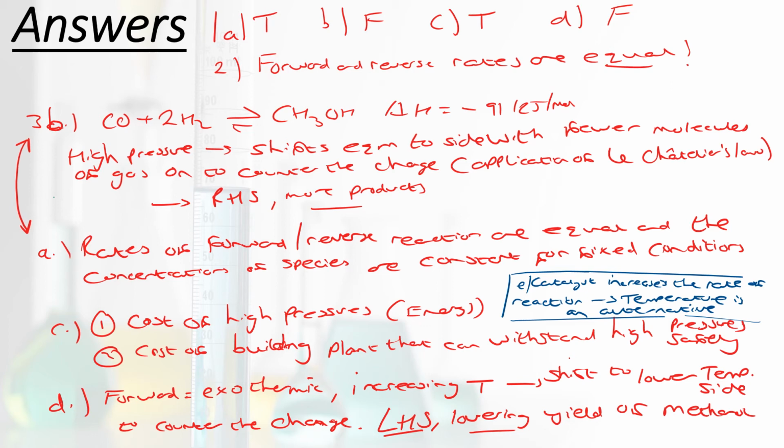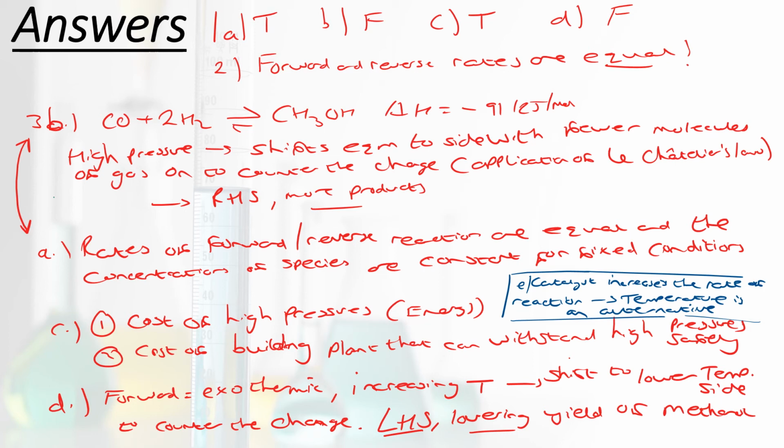Then moving on to the questions in the green boxes. The first one here is the synthesis of methanol from carbon monoxide and hydrogen. And by reference to rates and concentrations, explain the meaning of the term dynamic equilibrium. So a dynamic equilibrium is where we have the concentrations of reactants and products not changing, and our rates of the forward and backward reactions are equal. So the definition of dynamic equilibrium is in two parts. The first being the forward and backward reaction rates are the same, and the second being that the concentrations, i.e. the proportions of reactants and products, don't change.